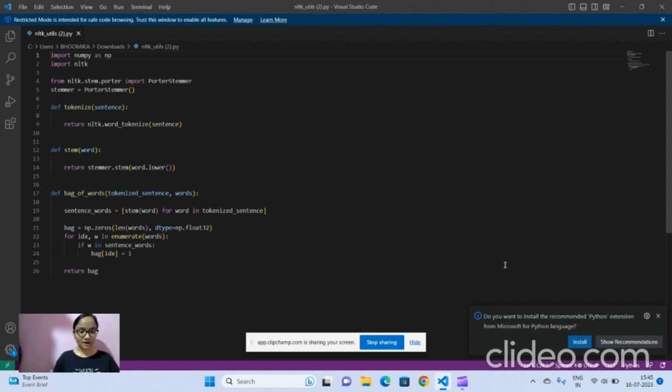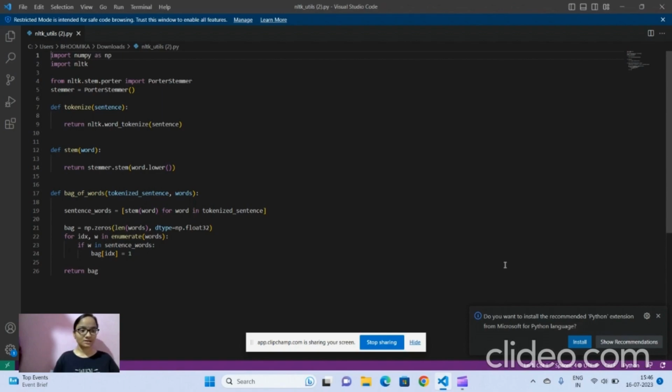Organize, organizes, organizing. These are the three words, right? The part that is common in all three of these words is organ. Organ is the root word. We can consider organ as the root word here. In organize, organizes, organizing, the root word is organ, as it is similar in all these words. So we can understand the stemming concept in this way.